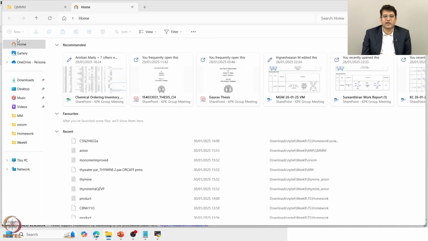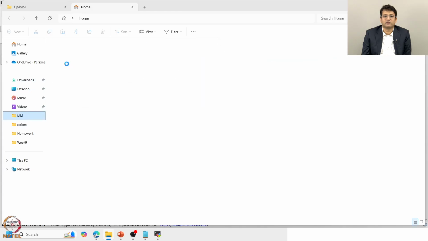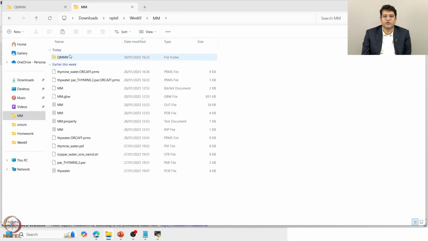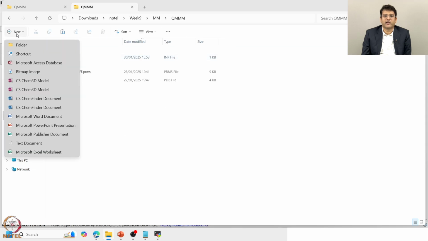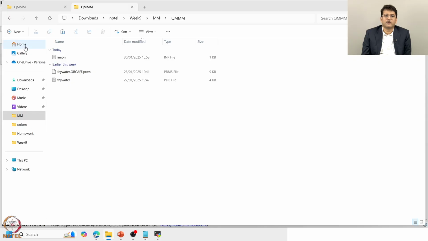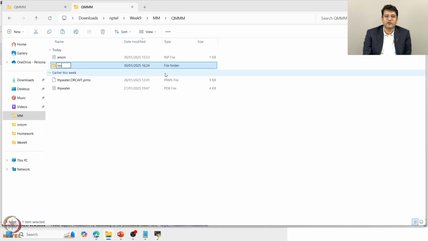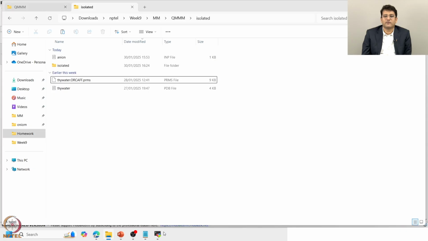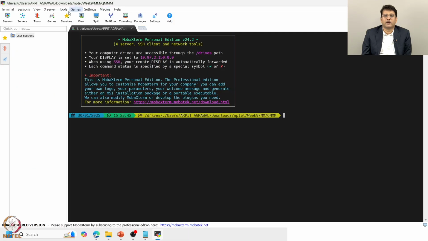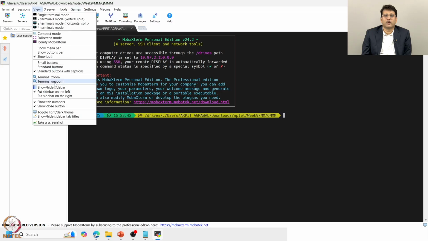Inside the QMMM, let me add another directive which is called isolated, because I also want to calculate the isolated neutral and anion to see how much its energy changes from isolated form to solvated in water. Let me change the view, zoom a little bit.